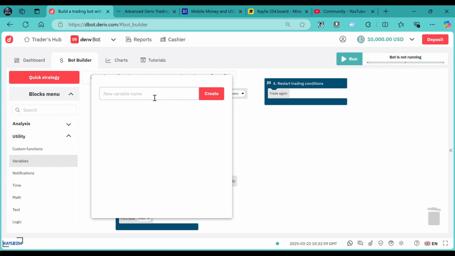So let's start by creating the variables to store the last 4 digits. I'll call them digit 1 all the way to 4.